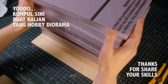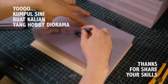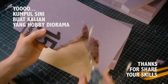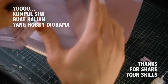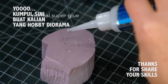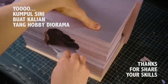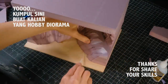I started with the middle of the cave, where the subterranean lake shore will be. Then I worked down into the lake, and then I flipped everything over and carved out the roof of the cave. Once every layer of foam had been carved, I glued it all together with some foam-safe superglue — which is not to be confused with any other type of superglue. Once all the layers had been glued together, I glued the whole thing down to the plywood base using more of that foam-safe superglue.